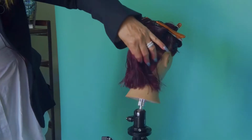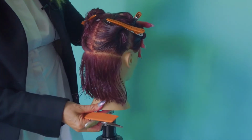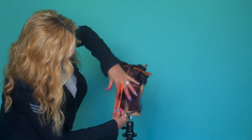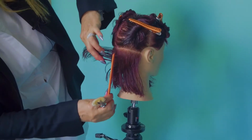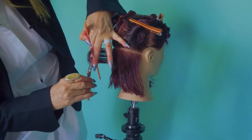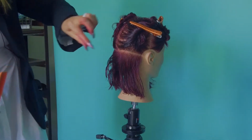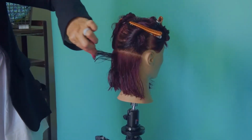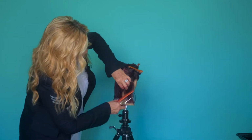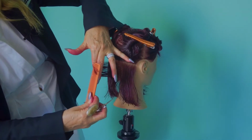So that's the foundation that we cut in, and now I'm going to go into the interior layers. I'm going to go from the center, elevating straight out at a 90. I'm gonna go off the top of my fingers so you can see. My finger angle is 90, and I'm directing it straight over the section. I'm not directing it left or right. I start from the center and make my way over to the right side. Cut the hair off at a 90.